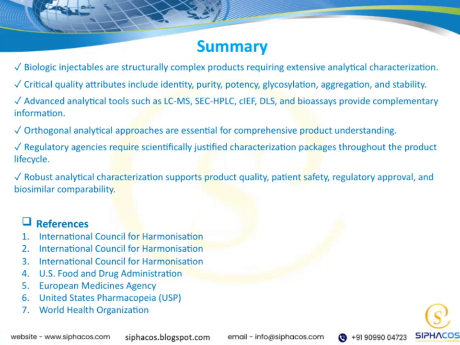We've drawn on guidance from leading organizations like the International Council for Harmonization, the FDA, and the World Health Organization to shape our approach. To sum up, biologic injectables are complex molecules that demand thorough analysis. Key quality attributes include identity, purity, potency, and stability, among others. Using advanced, complementary techniques gives us a full picture. Orthogonal methods are crucial. They ensure no detail is missed. Regulators expect a strong scientific rationale throughout development. Ultimately, robust characterization safeguards product quality, patient safety, and successful approval.